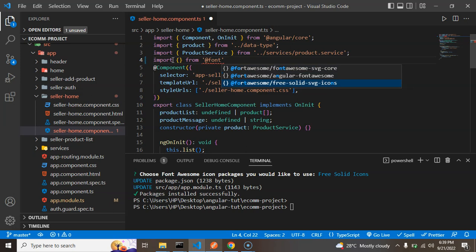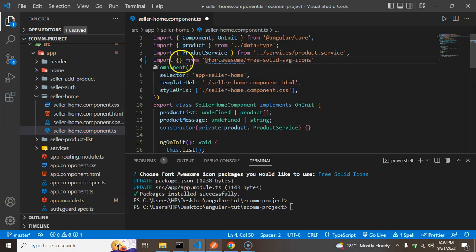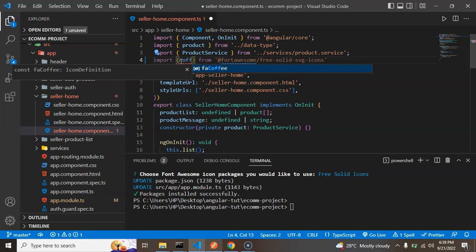You can choose your free solid SVG icons, right? And you can use any icons, like you want to use the coffee, right? So it will automatically suggest you faCoffee.